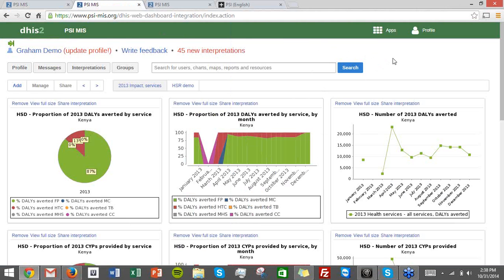So we apologize if you can't see any data here, but over the next coming months and the next coming years, as you do submit data into the Health Services Report, we will generate new dashboards and new views. So over time, your home page will become populated, even if it's not populated right now. Future training sessions, future webinars will discuss how to generate and create your own dashboard and how to share it with your colleagues. But for now, we're going to discuss how to actually enter this data.